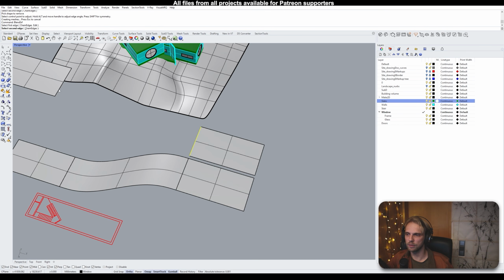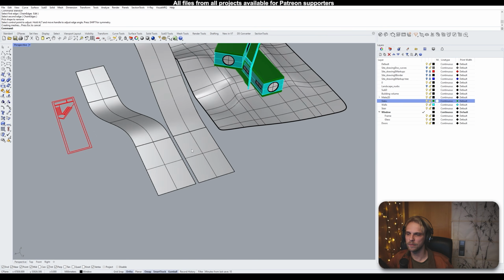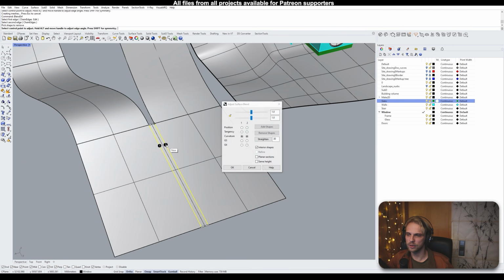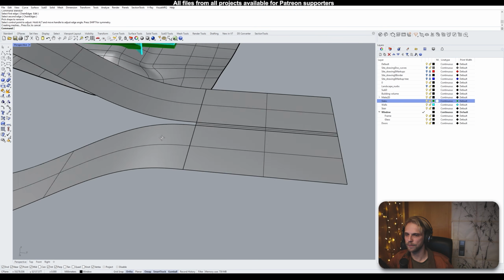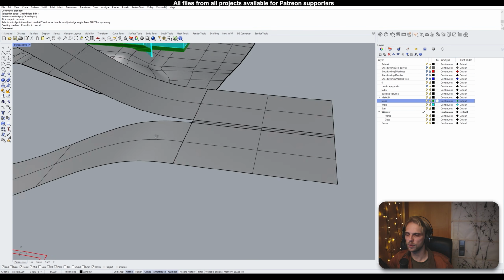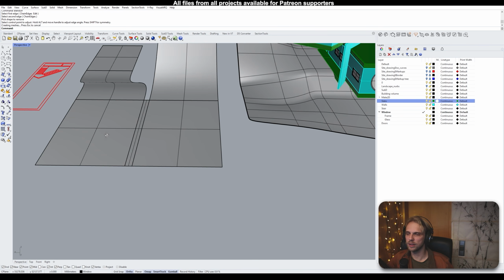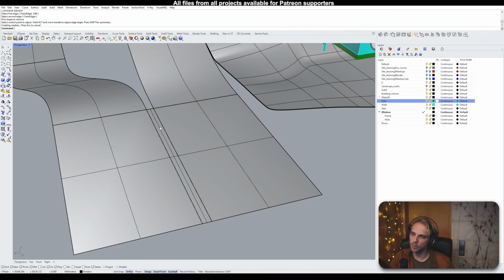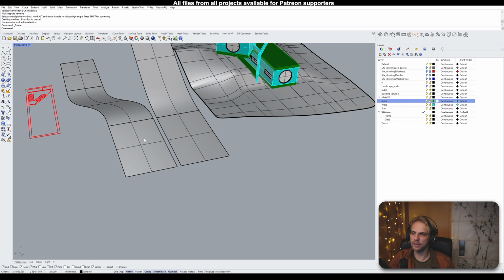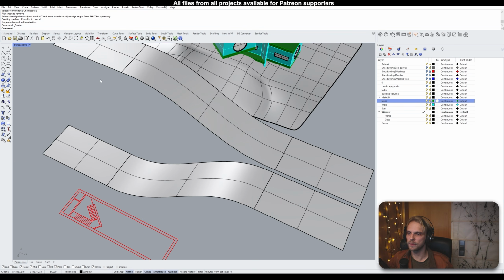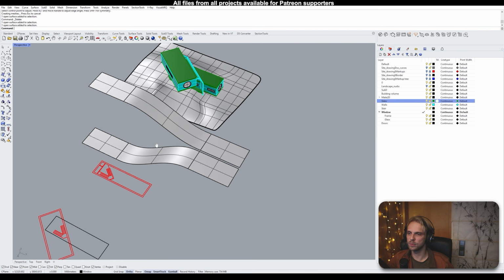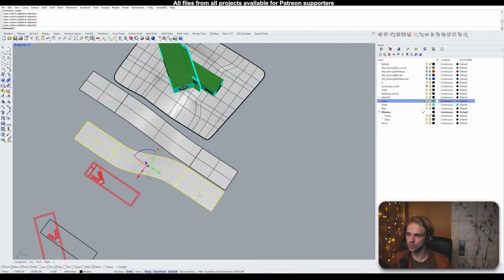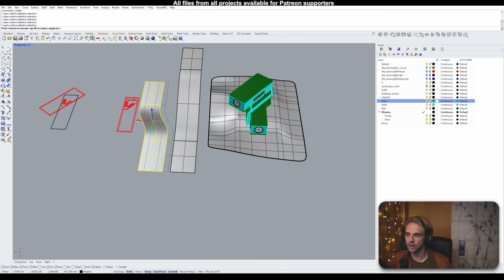Let's do the same thing for these 2. A blend here, and same thing for these 2. A blend here. Right? So now you end up with having something like this. But wait, there's more. What if you actually want these 2 ribbons to be blended completely into one surface? You can do that as well, right?